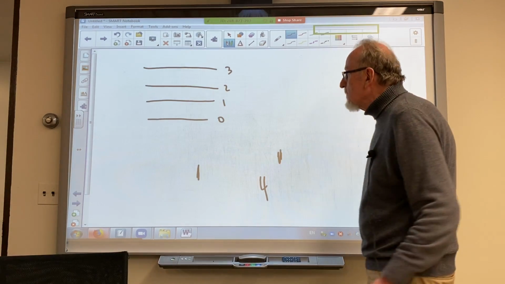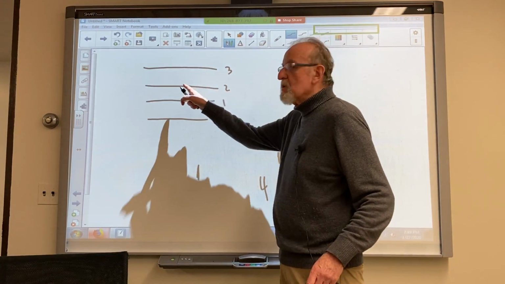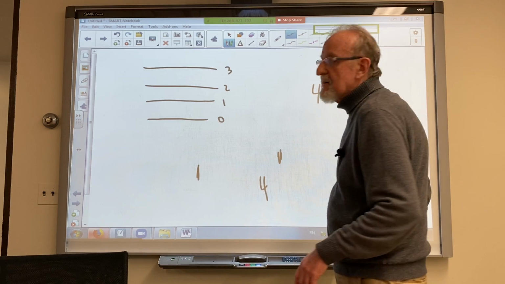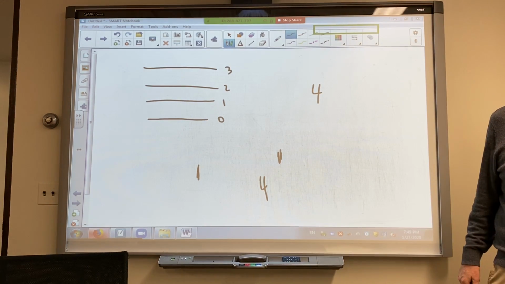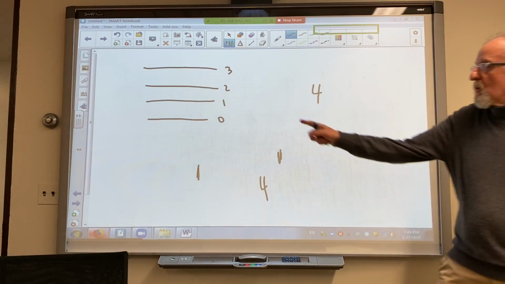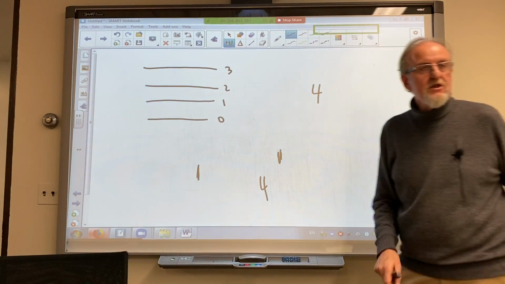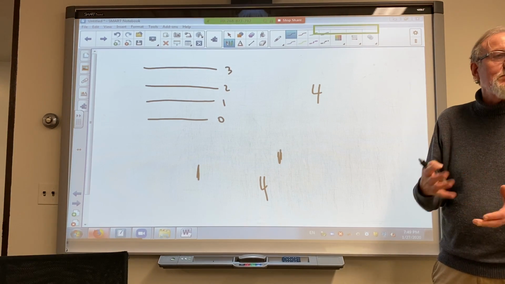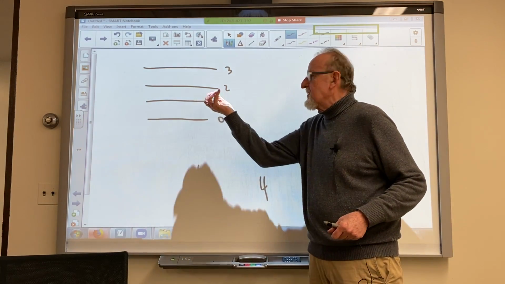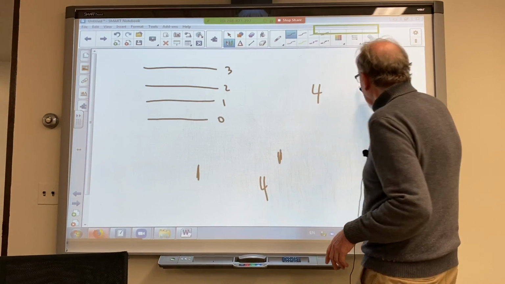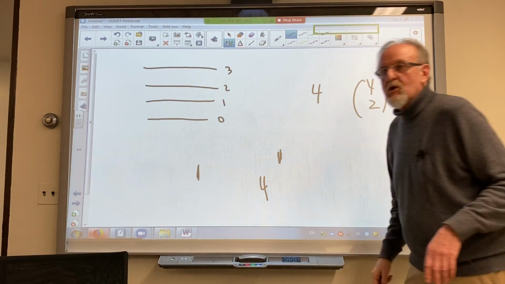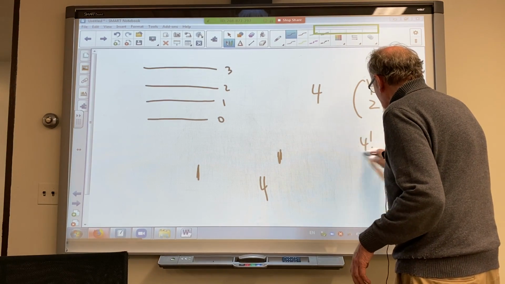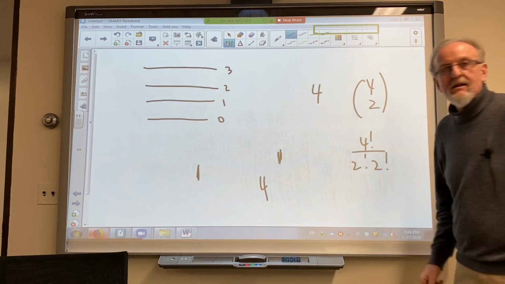If the total energy is 2, now I have several ways, because I can put one particle of energy 2 and all the others 0, which gives me 4 ways, but also I can have 2 particles with energy 1 and the other 2 with energy 0. So what am I trying to get to? To the fact that you will need to calculate how many ways of choosing 2 elements out of 4. That's called the combinatorial 4 choose 2, for those of you who didn't take a formal course in probability, or 4 factorial over 2 factorial times 2 factorial, okay?